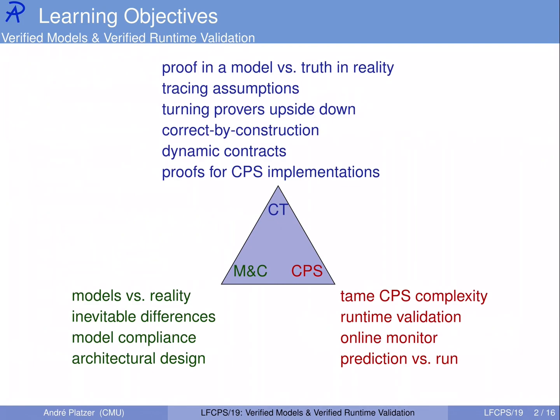And by having proved a lot of properties about models of cyber-physical systems, does logic give us a way of relating the proofs in those models to the real truth in the real reality, where we carefully need to trace assumptions to make this work? And of course, for cyber-physical systems, the daunting task of finding models doesn't only involve the models of the controls, but in particular the model of physics. And people in physics have been coming out with models of reality for centuries with increasing success.